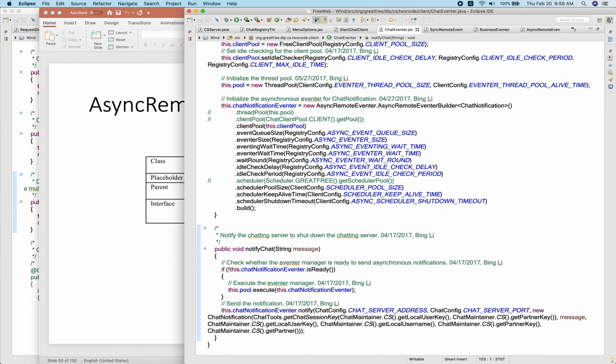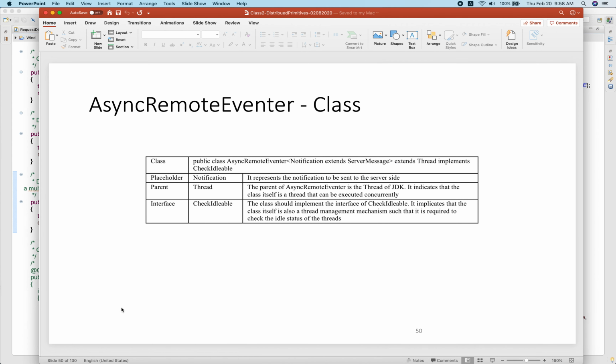Then we need to invoke it through the thread pool, and then we can send a message to the server asynchronously. Okay, the code looks a little bit difficult, but I think you don't need to worry. I can provide you with a simplified approach to use them in the later classes. For proficient programmers, that should be useful.